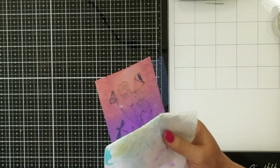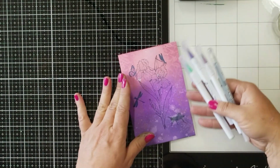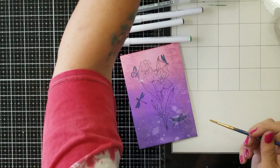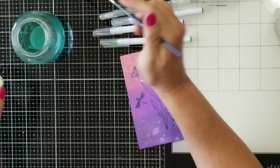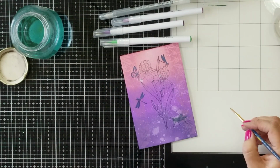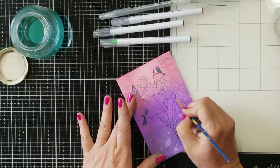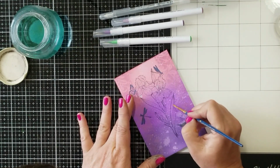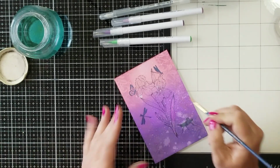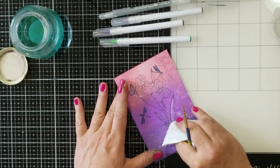Now for the coloring, we're going to set that to the side, and using the Sweet Puppy watercolor pens and a paintbrush with a bit of water, not the cleanest water I might have. So I'm just going to lightly go over, and that's going to pull the oxide to the top, and you can dab it out.